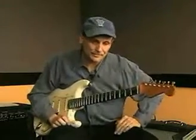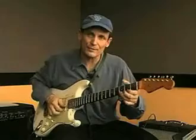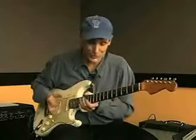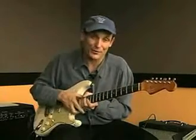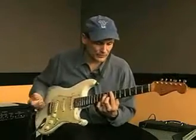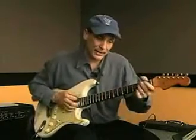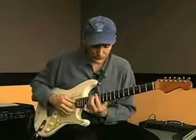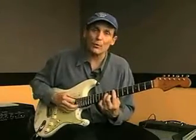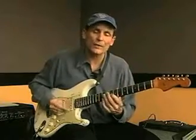Next position up the neck is the seventh position, E minor pentatonic. If the first position for blues, or the 12th, are the world's two most popular fingerings for the pentatonic, this seventh position would probably be the second most popular. The reason is probably because there's a big old E minor 7 chord right underneath your fingers here, and here when you're in the open, or here when you're in the 12th. So the world tends to gravitate toward those fingerings more than likely because there's the chord underneath it, and as well the arpeggios to this chord. So there's a lot of reasons why it works really well here.